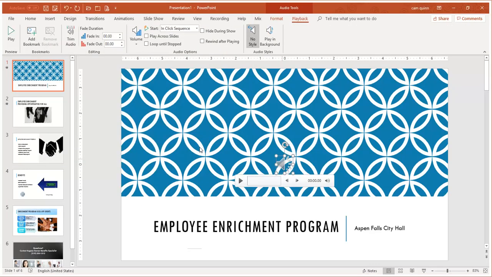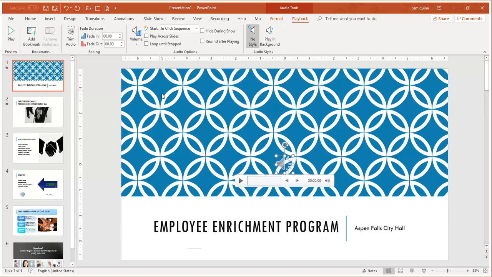So what it will do is it'll show me this graphic, but I have the option here to hide the graphic. I can have it play in the background. So we've set the audio clip to continually play across your slides in the background. Or alternatively, I could click on play across slides. So just be aware that when you have audio, it will only apply to the slide you're on unless you select either play in background or play across slides, in which case it will continue playing as it moves to the next slide.